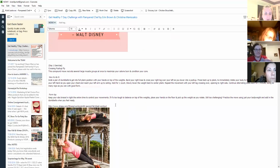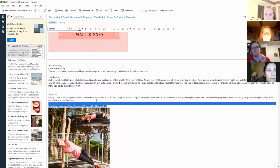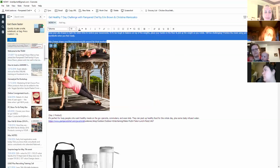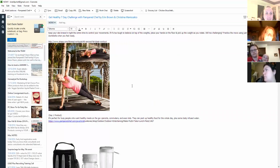So you're going to go through, now these exercise ones that she's giving, these are not on our website. So you can just copy and paste all of that. And again, to copy, get your cursor where you want it to start, click on that top left button on your mouse and just scoot it to wherever you want it to go. Once it's highlighted, Control-C will copy it. Control-V like Victor will paste it where you want it to go on your event page, okay? Now, that was the exercise.